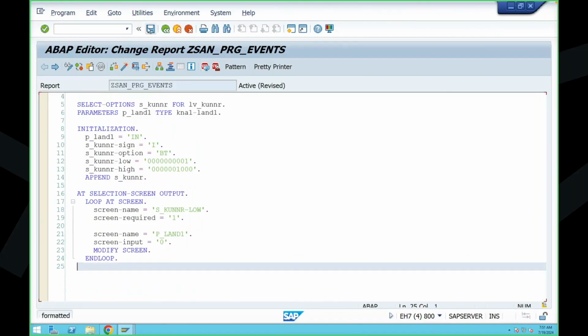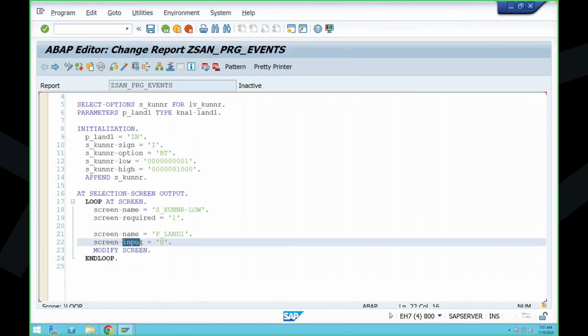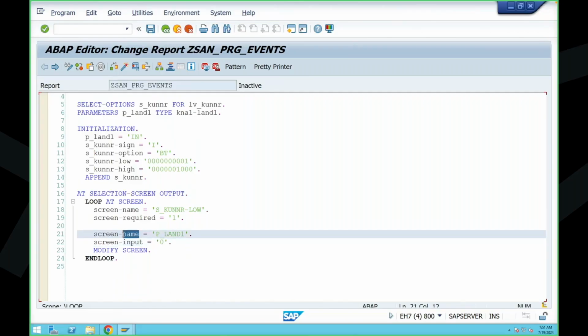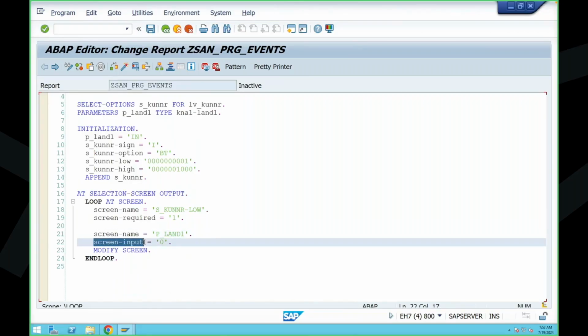Pretty print, save. So screen input we are disabling, but this disable should happen only for this field. But it is disabling the entire screen. This should not happen.